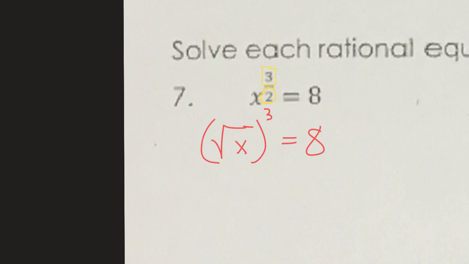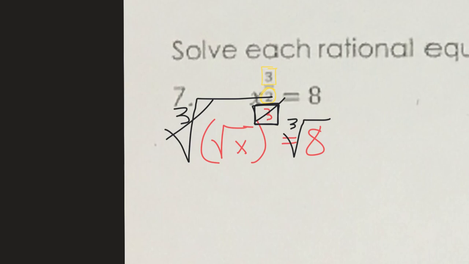So we're going to first get rid of the 3. So we're cubing something. How do we get rid of a cube? By taking its cube root. If we have a power, you get rid of a power by rooting. So if it's the 3rd power, we're trying to find the 3rd root. So we have to take the 3rd root of the left and the 3rd root of the right. So that gets rid of the 3. So we just have the square root of x on the left side.